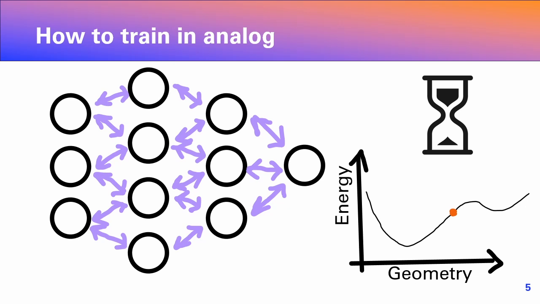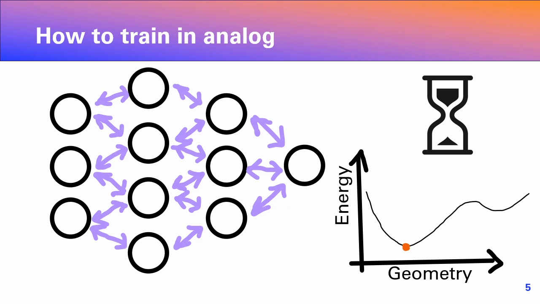In analog circuits, on the other hand, we don't have a global clock, so we can't have the same fine-grained synchronization as we had in the digital case. Rather, neural states evolve continuously, and error and activity signals flow in both directions simultaneously. Network predictions are found by letting the network relax to an equilibrium state. That is a state that minimizes some scalar function, typically called the energy function of the network.